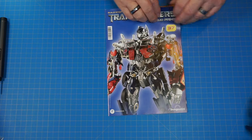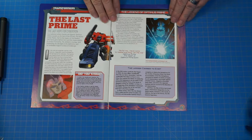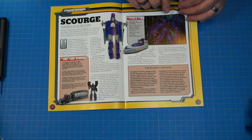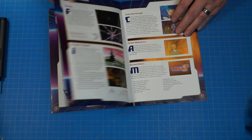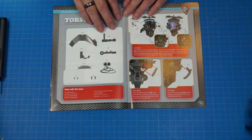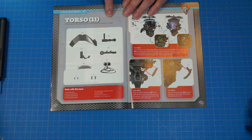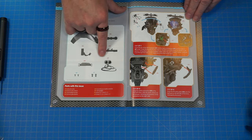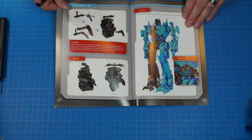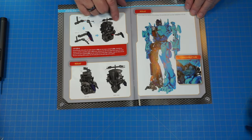Here's stage 37. Let's look through the magazine — oh, Mojo, The Last Prime, Scourge, Transformers Zone — all kinds of great information on the cartoons and everything. Then we get to our parts — continuing again on the torso. Looks like we're going to be working on the right or left pelvis plate and the other headlight. When we get done, we're going to have both headlights and all the shocks on. Let's go ahead and get started.